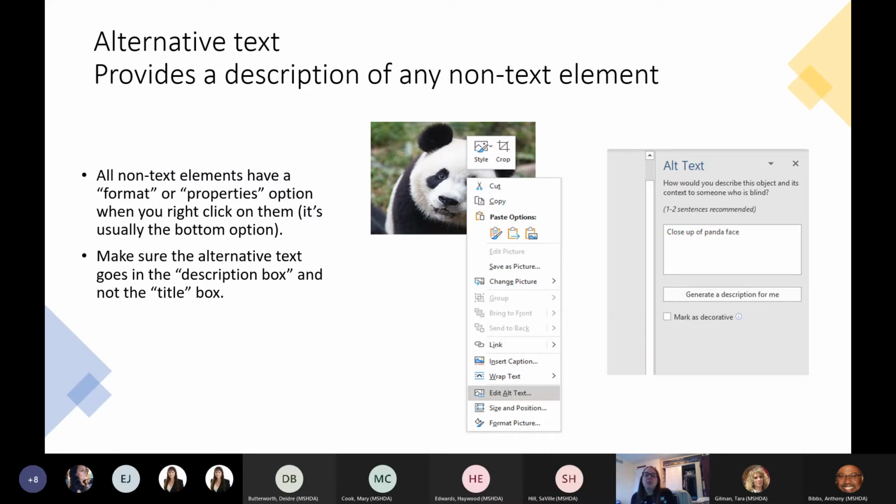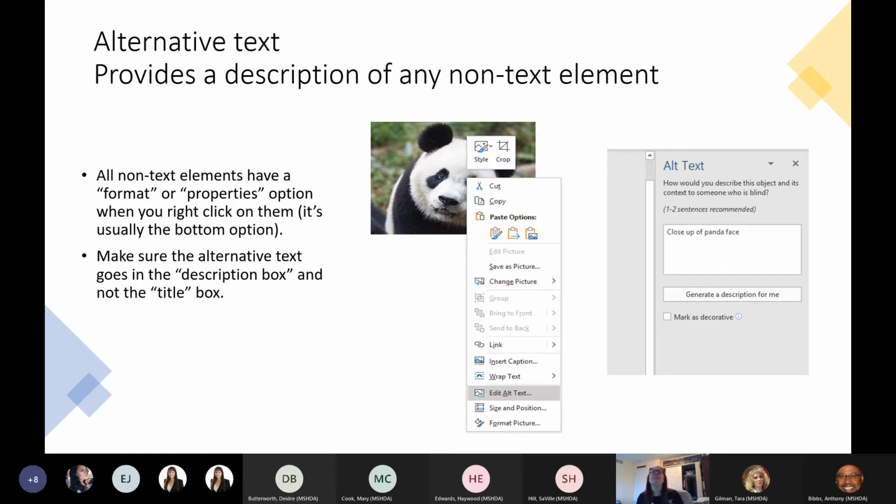Now, say I was doing a report on the facial characteristics of pandas. Then I might want to talk a little bit more because it might be serving a purpose of displaying some of those things that I'm talking about. So I might talk about how it has black ears and white fur on its face with black fur patches around the eyes. So it really depends on the context.